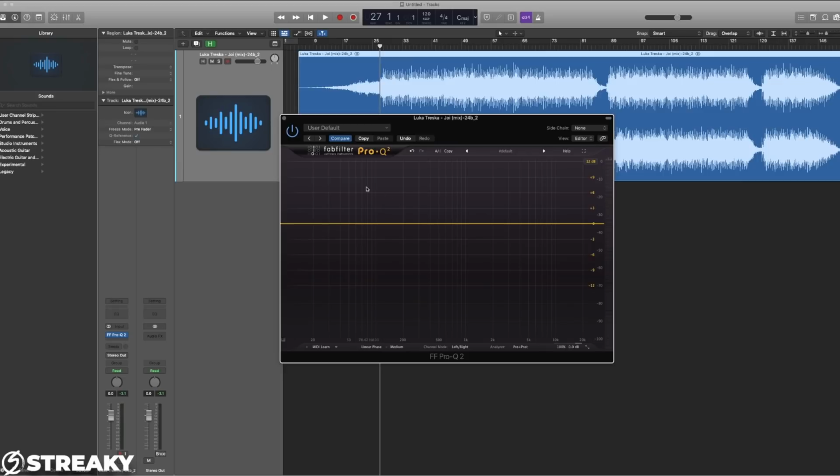So I've got this FabFilter Pro Q2. It's just a standard one. We're not going to get into dynamic EQ or any other fancy MS EQing. We're just going for left and right channels, standard EQ, the same as you would if you had a hardware EQ. These things all work the same.